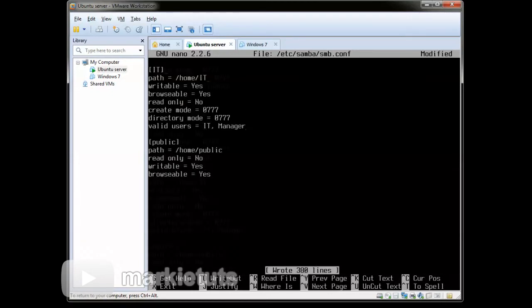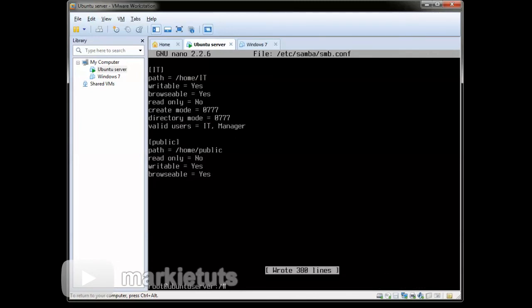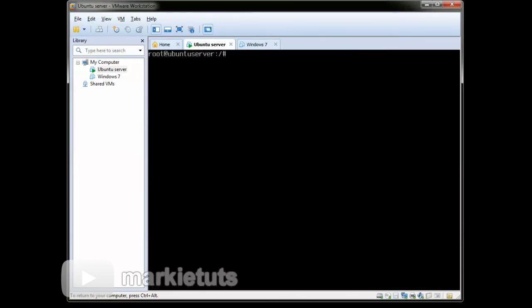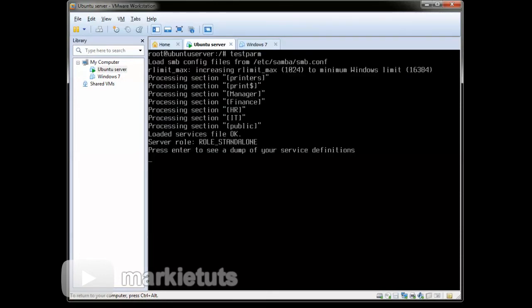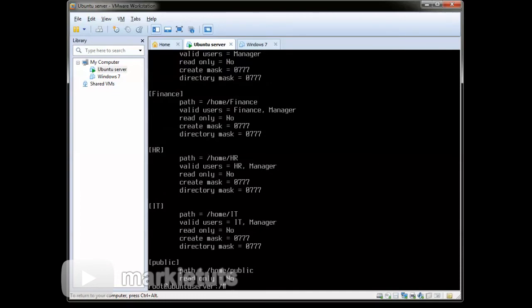After encoding and editing, to save our file, press Ctrl-O, then press Enter. To exit, press Ctrl-X. Then type testparm. This is to check and test if our parameters are configured properly.